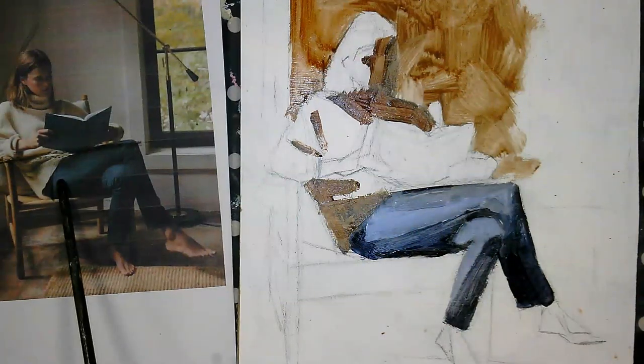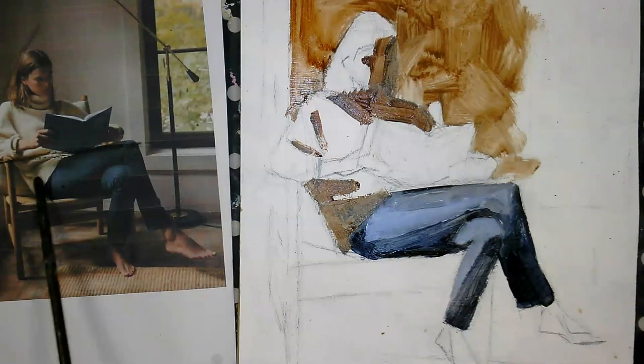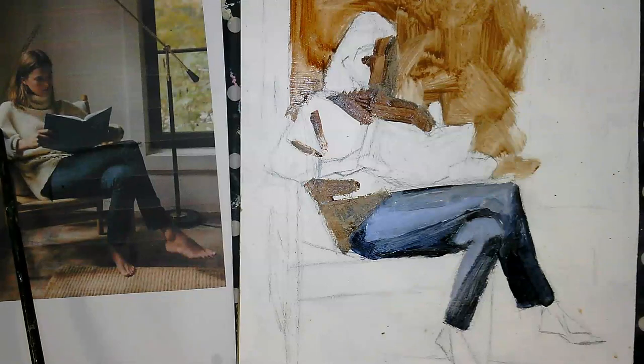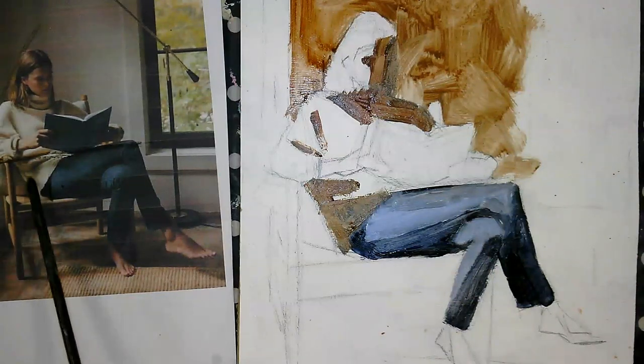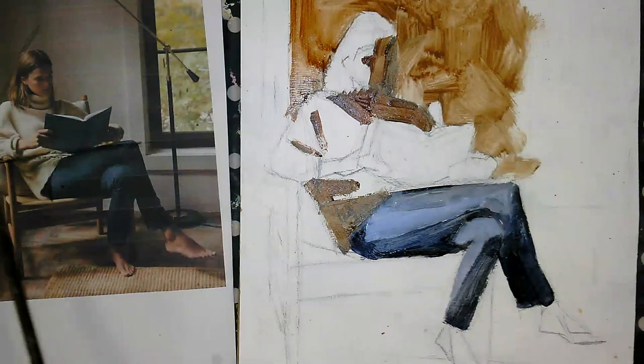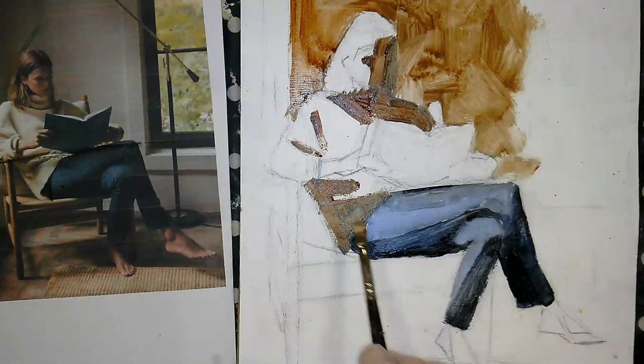There's quite a bit of contrast between the trousers there and the jumper, isn't there? But I don't want to go really light here because I'm saving my really lights for that shoulder. That makes sense. If I was to paint this bit of the jumper as bright as that, it would destroy the effect of that being really where most of the light's landing. So I still want that contrast though.